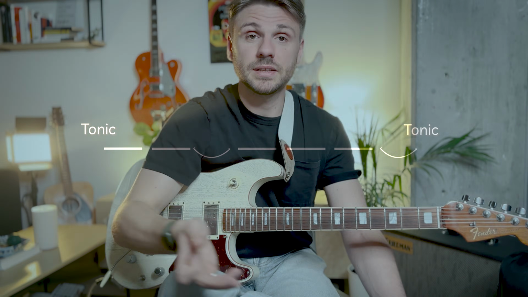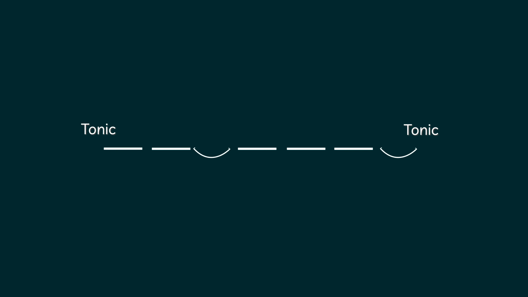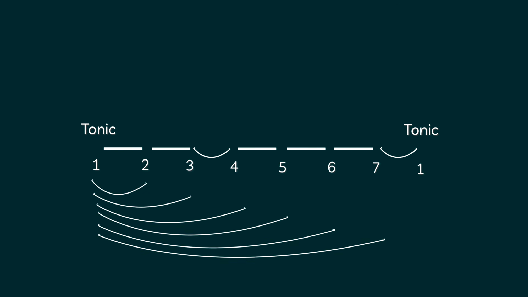See, when you go up a sequence of whole steps and half steps like this, starting with the tonic, each note will form a specific interval with the tonic. Now, if you know a little bit about intervals, you'll understand why that definition is so important. It's because each interval has a specific and unique sound. And so really, the sound of a scale is not as much determined by the sequence of whole steps and half steps itself, but more by all the intervals that that scale is made of.